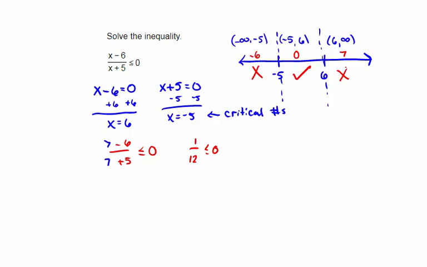Okay, so now I just need to write my answer. And so I'm just going to write the ones that have the check marks. So the only solution that we have to this particular problem is going to be this middle section that runs from -5 to +6. And like I said, the thing to look for is whether or not you have a 0 on this side. If you have a 0 on this side, you know that the problem is going to be much easier than having a number on that side to begin with.